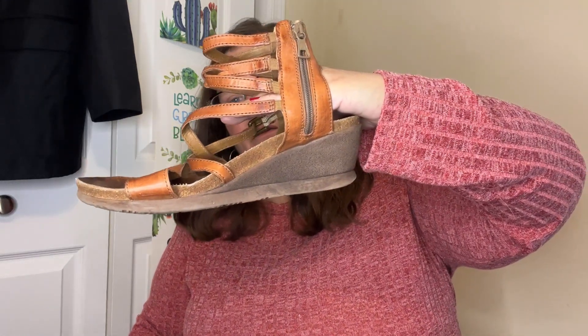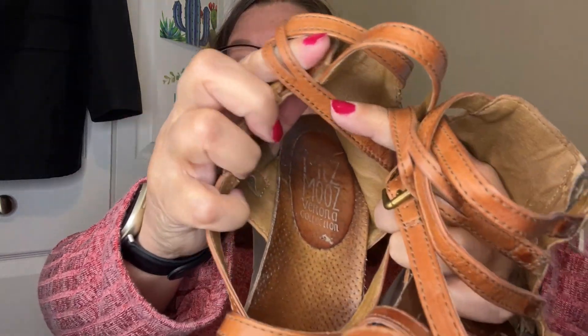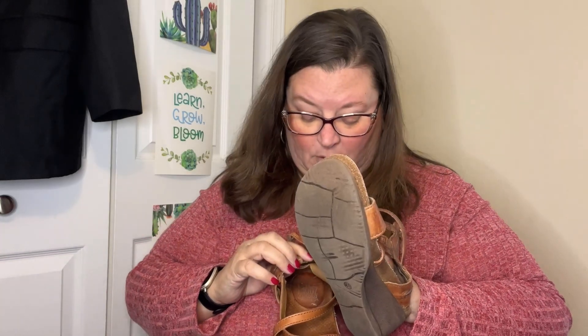This is a pair of sandals — not sandal season, but fine sandals. Let me show you the full effect of what these sandals look like. They're cute, not too much wear on the bottom. They are a size 40, which is around a nine-ish. They are Ms. Moos leather, and it says the Verona Collection. I don't know anything about the Verona Collection, but Ms. Moos usually do decently, so I'm thinking $25 to $30.